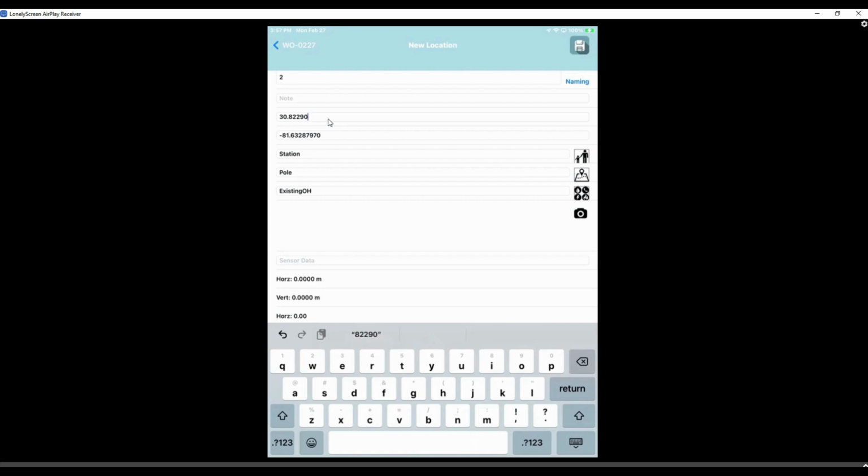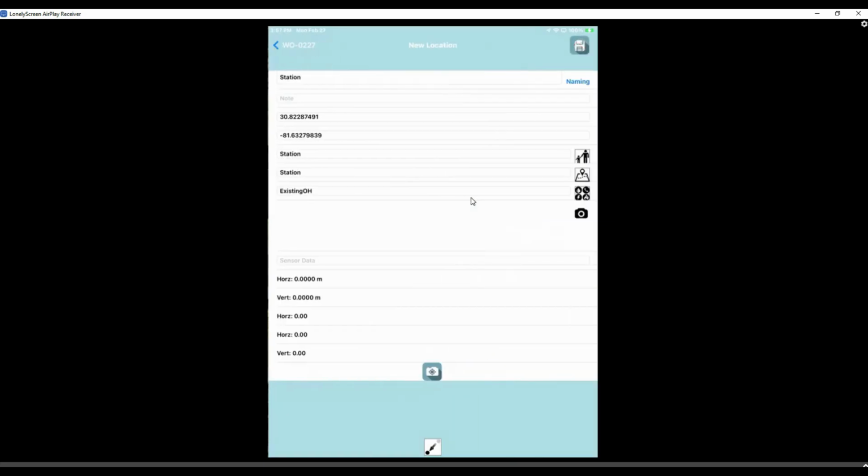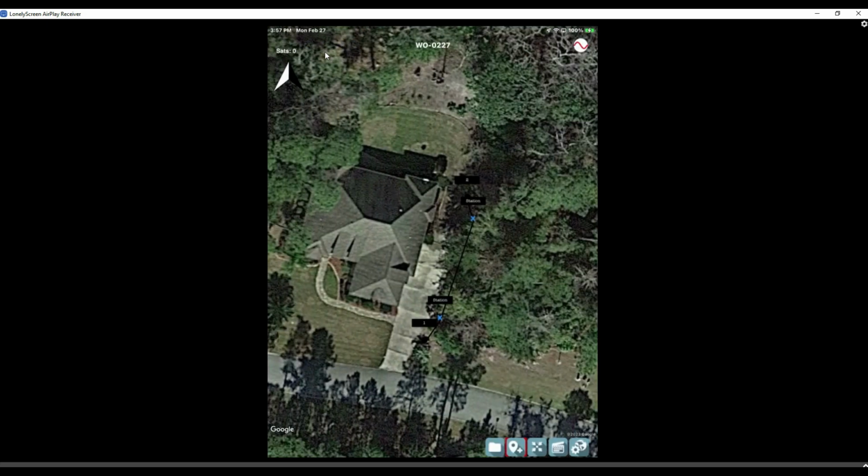If I was just to take these lat long values and modify them just slightly and hit save, what it did is it took my position from the lat long that was recorded and moved it over to a new location. That is what I was doing by hitting edit and simulating. If I was really standing over in that position, I could mash this little move button and it would have moved me to the new position, which is what we wanted to do.